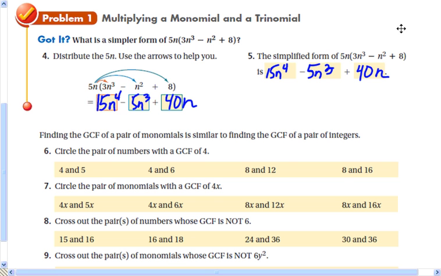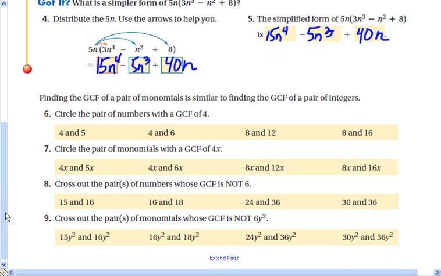All right, we're going to just review what greatest common factor means. So for each of these problems, we're going to find the greatest common factor. Go ahead and pause right now and then circle what you think the choice is. Greatest common factor is the largest number that is a factor of both the numbers. So for instance, number 6 here, circle a pair of numbers with greatest common factor of 4. 4 doesn't go into 5, so it wouldn't be that one. 4 doesn't go into 6. 4 does go into 8 and 12. 4 also goes into 8 and 16, but there is a larger number, and that's 8. So the answer is this one. Go ahead and pause and then try the rest of them.